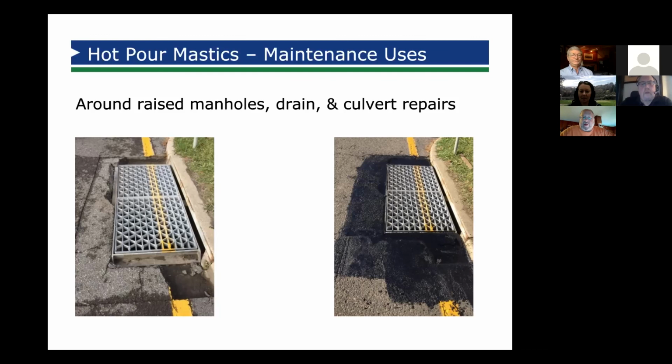Yeah, I just wanted to emphasize one more thing that was brought up earlier about a question: can this material be used in a winter application if it's dry? You've got to keep in mind what Rick had talked about earlier. It's got to be clean and dry. You have to have those two conditions. Yep. Okay, if my clock is correct, you have another question, Karen?